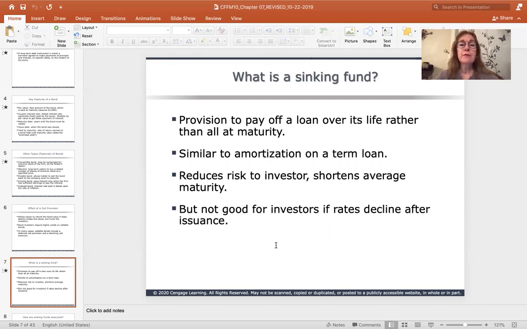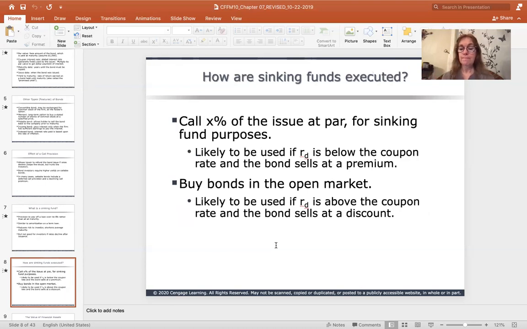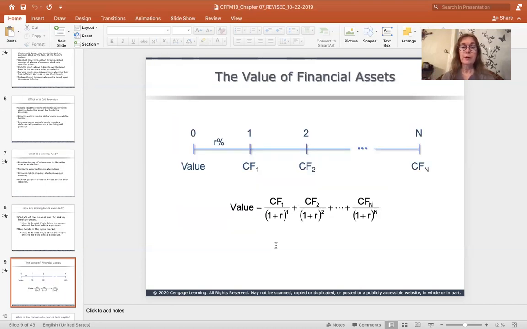So they'll have a sinking fund where they save up, they have this fund, and then it's to pay off the bonds systematically. And it's just like a lottery system. Your number may or may not be called to call your bond in. All right, so there's just more details on that.